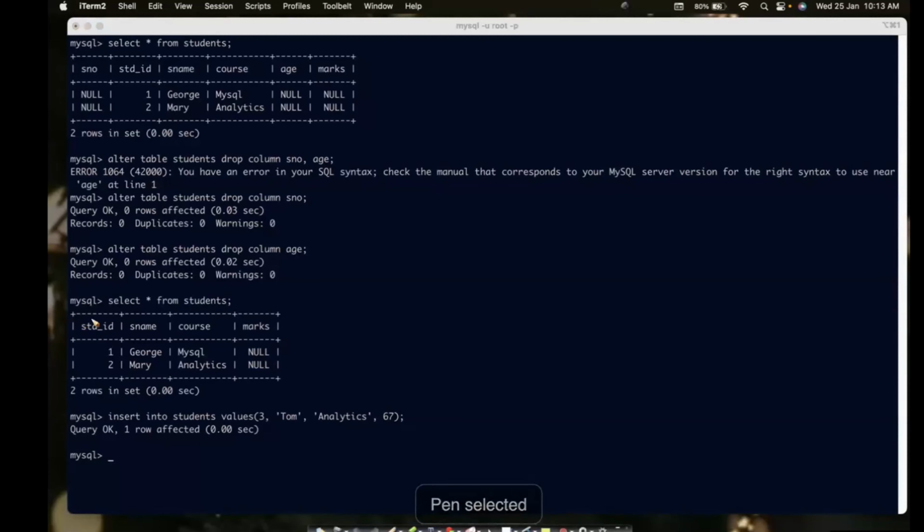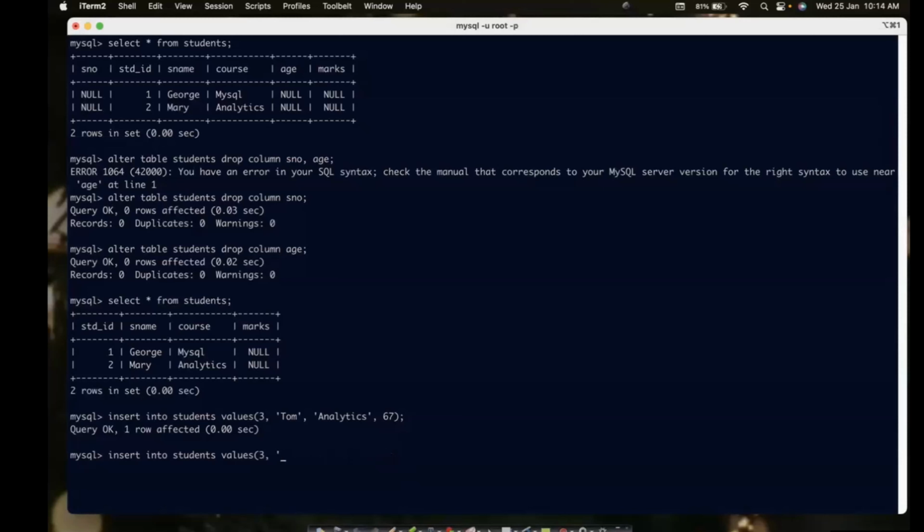So you can see there are 4 columns in the table. And if you are using this method of inserting, then you have to give values for all the columns, all 4 columns you have to specify, even if you don't know the value of one column, right? So let us say I know the student ID, I know the name, but I don't know what course he is taking. So if I'm using this way of insert, I have to specify all 4 values. So for course, I will specify null, right? Let's say I know what the mark is.